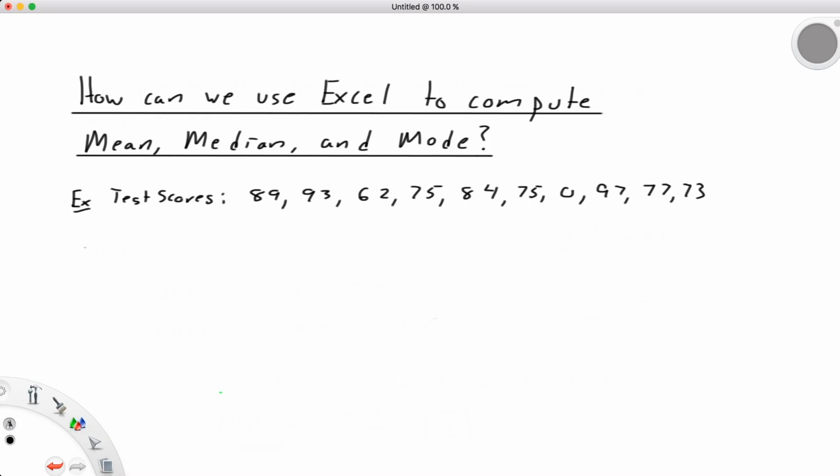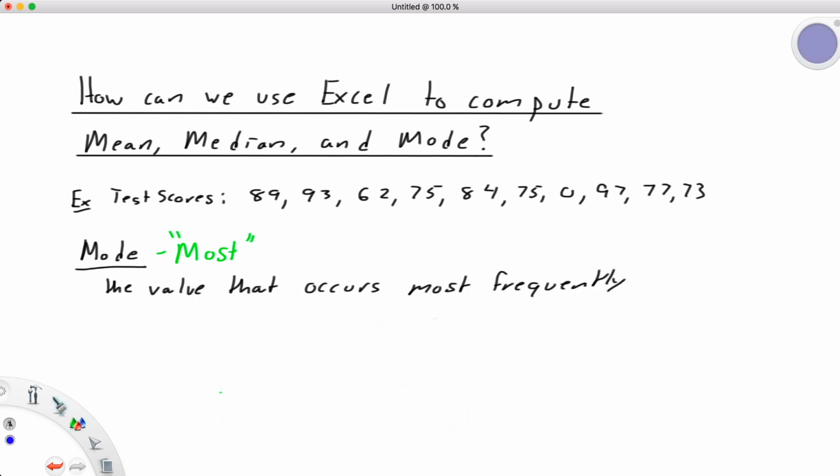And lastly, we can take a look at our final measure of central tendency, known as the mode. Now when you hear mode, basically you want to think "most." In other words, which value shows up most frequently. Now in our data set, that's pretty easy to identify, right? We've got a small collection of data here and only one value shows up more than once, and that's 75. So our mode in this case is going to be 75.